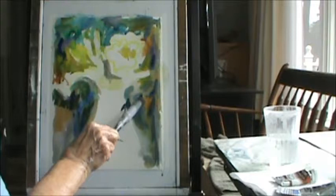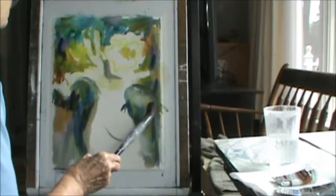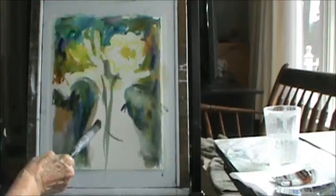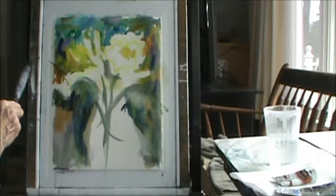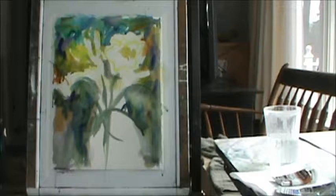There's a leaf that goes over this way. I didn't want it that dark there. I'll just come in with some pure water. Like that. The leaf comes like that. And that leaf comes right over behind that. Maybe I'll make another leaf. So far, I'm not too pleased with the colors.